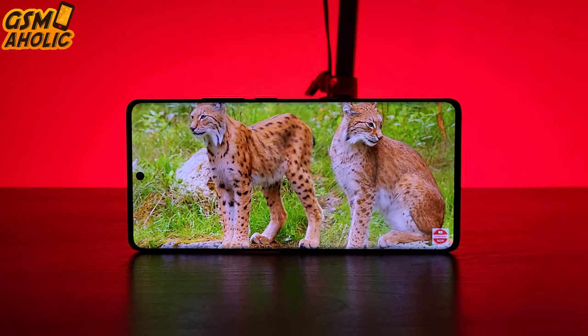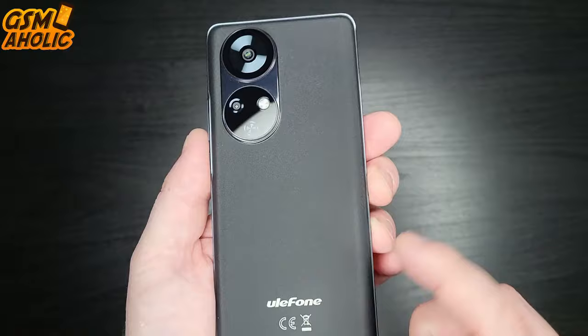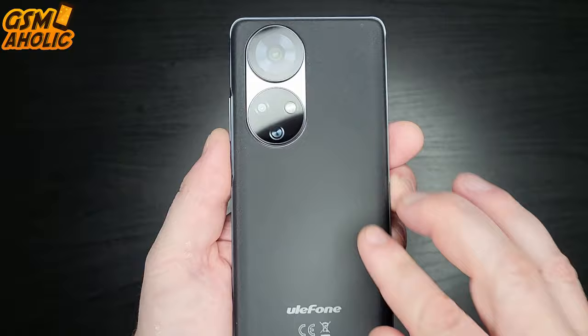Now let's take a look at the back of the phone. The back is made of plastic, which I support. I don't like glass backs because they are fragile. It is very pleasant to the touch, just like velvet. It also has two circular islands on the back for the cameras and the sensors.